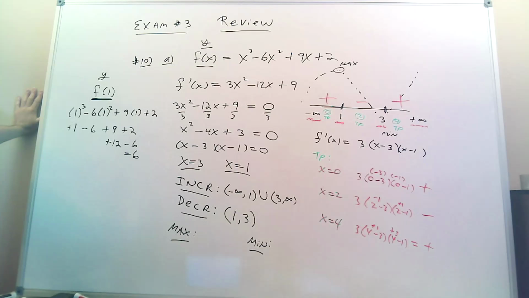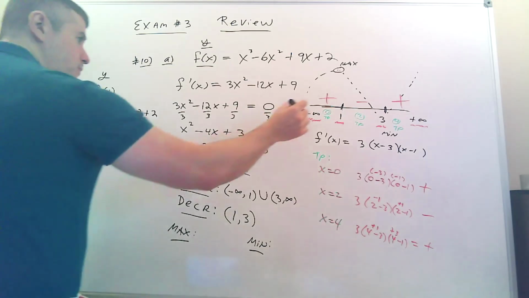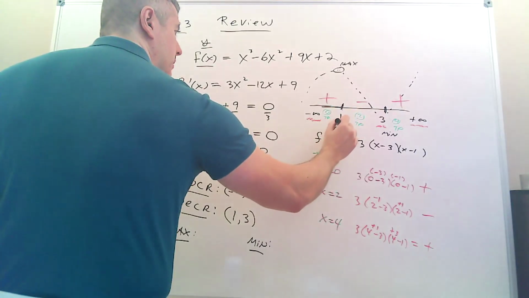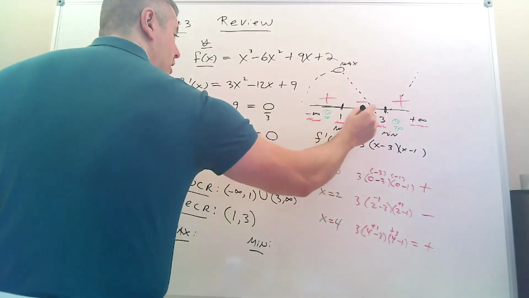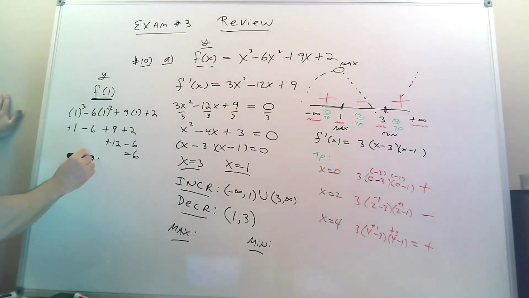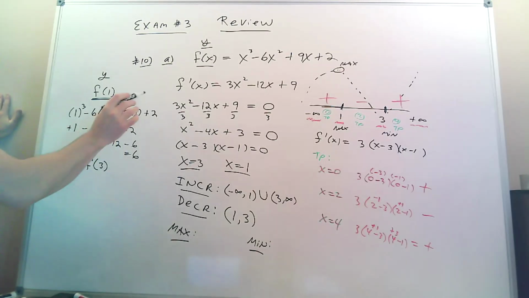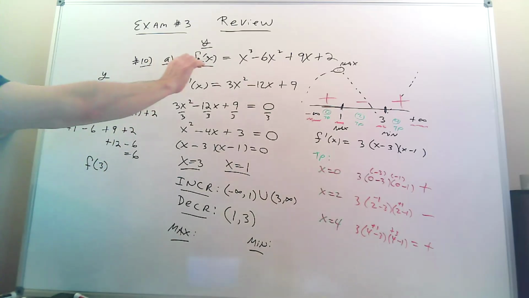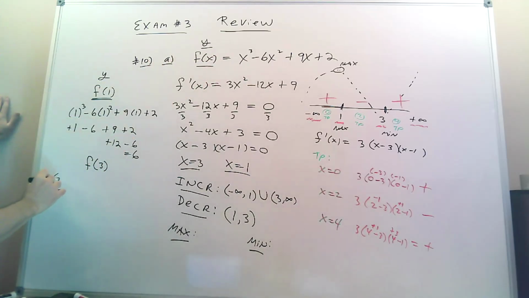Now, I already know that the maximum occurs here. The minimum occurs here. So I know this is going to be the bigger number, but I'm going to just make sure when I plug in 3 that I get a smaller number than that, so that I know that I did it right. So I'm going to go back to my original function, and I'm going to put 3 there. So you're going to have 3 cubed. This one gets a little nasty. The numbers are bigger. But still, I'm not going to give you something unreasonable. I'm not going to make you plug like 17 in here. Can you imagine? 17 to the third.